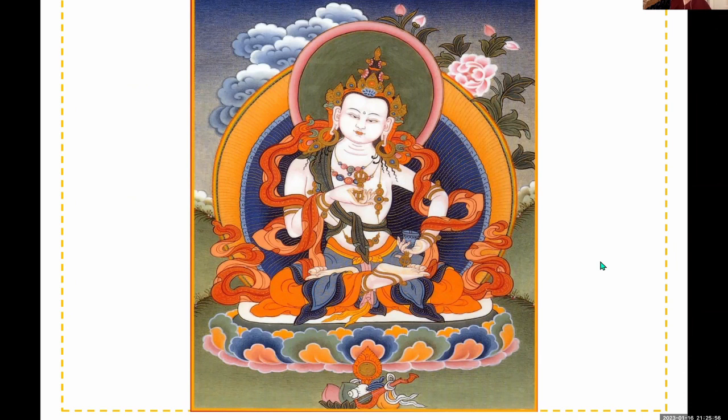So you can imagine Vajrasattva sends light and nectar this time together, pouring into you, filling you completely and eradicating even the subtlest imprints of negative energy from your mind. So we imagine this as we recite the mantra.